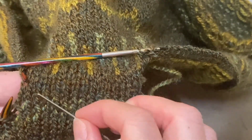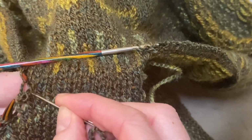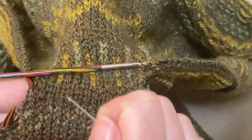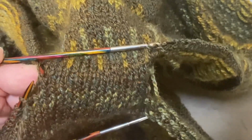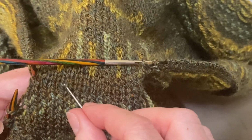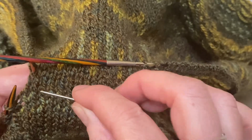Equally, if you're pulling the stitches too tight and you need to add some slack further back where you've been working, you can do the same thing in reverse, essentially. Pass that slack back down the line to where you need it. But it is worth doing that every inch or so as you work to make sure that you're really happy with the gauge of the stitches that you're creating, because you don't want to be able to see any change in tension between this row of Kitchener stitch versus the knit rounds either side of it.